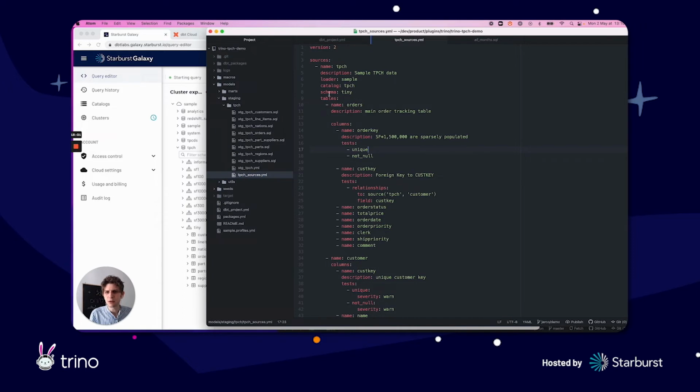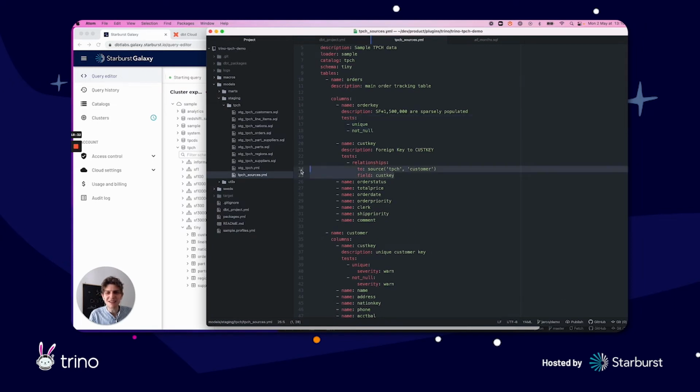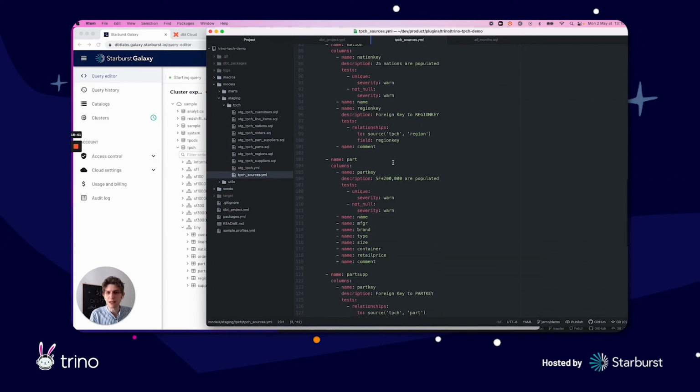For each of these source tables, I've defined a source in dbt. So the name is tpch, it's in this catalog, it has this schema, and then for each table, I've been able to say, for the orders table, here's my description of the orders table, here are some columns, here are some tests that I want to run against that table. The tpch dataset is super standard, hopefully doesn't have tons of nulls and duplicates flying around, but your real data in real production probably does. And it's important to know that it does as soon as possible. I'm also testing foreign key relationships, and in some cases I could also test for accepted values as well.